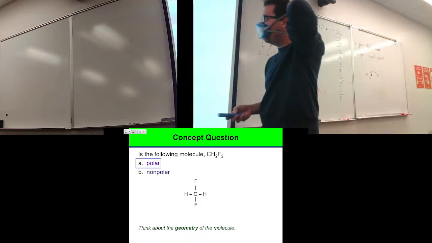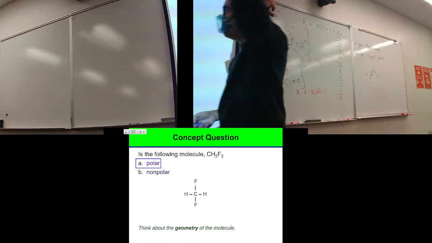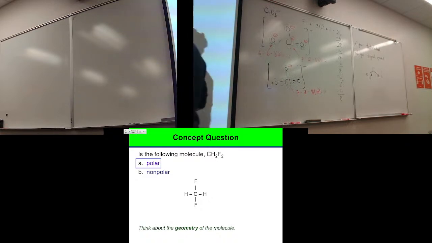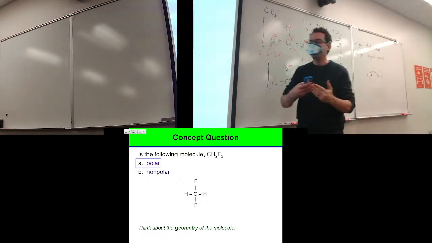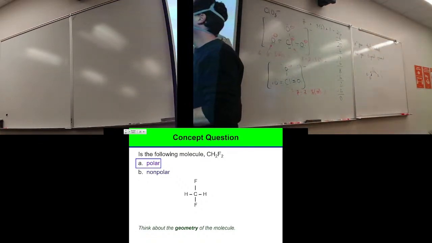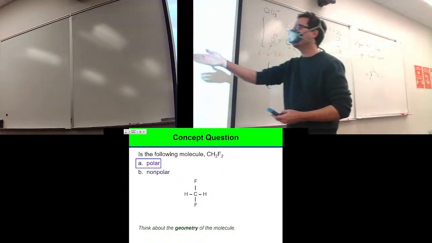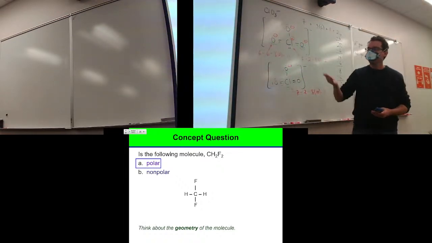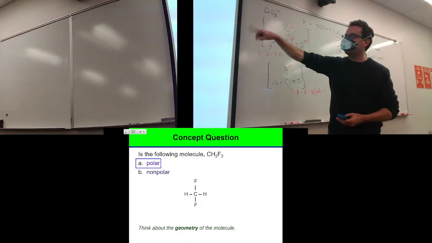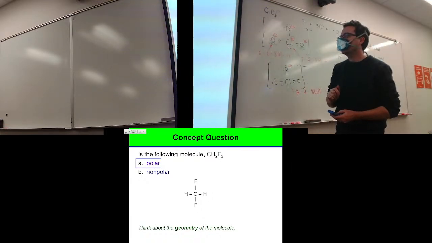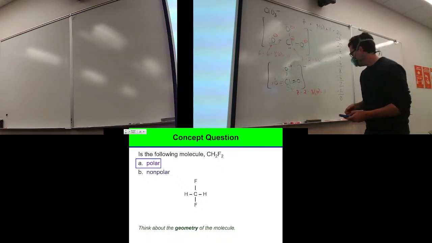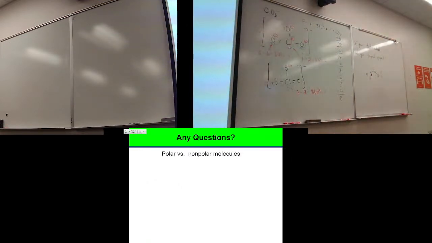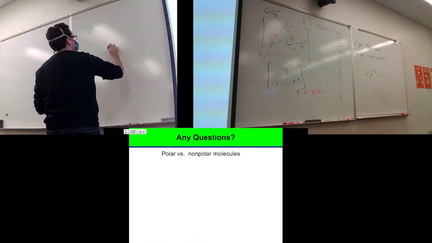This is not really a trick question, but it makes you need to think a little bit about it, because just drawing the dipole moments on this picture is not going to give you the correct answer. It looks like the fluorines are on opposite sides of the molecule, so the dipole moments cancel each other out. But that's not the shape of the molecule. The shape of the molecule is that tetrahedral shape. That's just the Lewis structure, and it's not even a good one because it's missing lone pairs on the fluorine. So it's not showing the shape, and with the shape, you should hopefully be able to tell that it is a polar molecule. It would look like this.